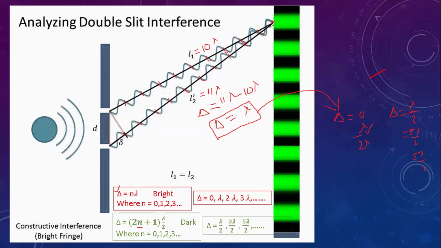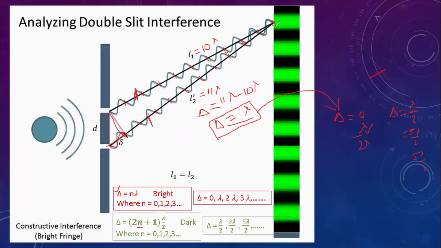So like this, we can decide at what point bright or dark forms. That we can predict by using this example. And most importantly, there is a shortcut method. You need not find the total length. Just if you draw a normal on this, then this length and this length are equal. Additional length is this one. How much is the additional length? This is one wavelength, lambda. So path difference is lambda. From this we can predict here bright fringe will form.